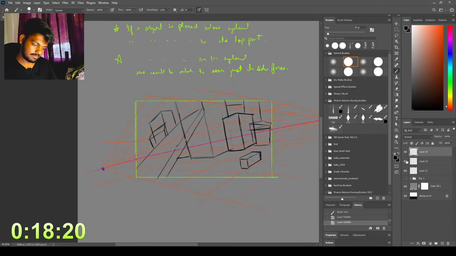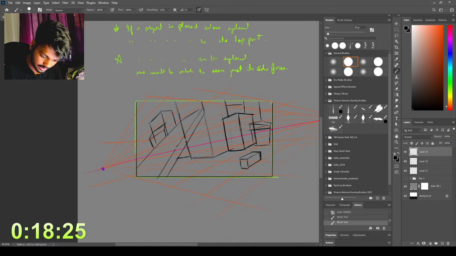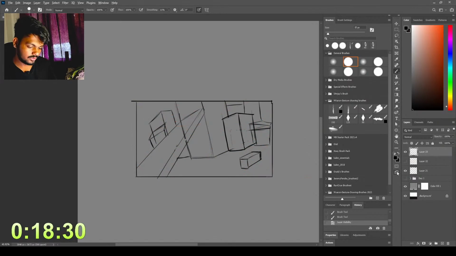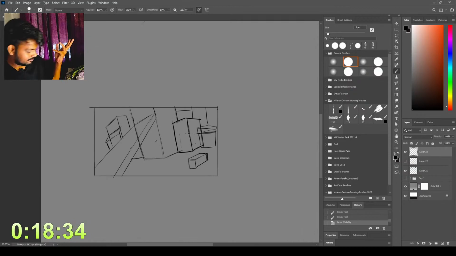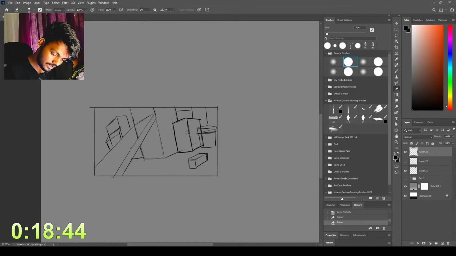Oh, let me highlight my frame so it will be easy for us to get a better idea of our frame. So that's our frame. I have created a lot of buildings and some structures so you get a better idea of what exactly I was creating. The grid you are creating helps you create some intricate details, and helps you in creating a perfect grid.